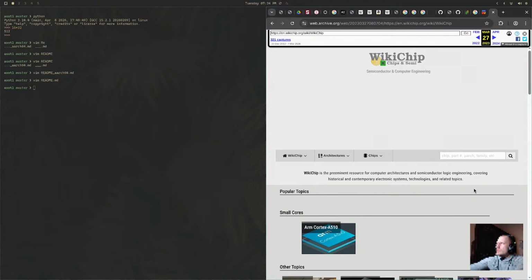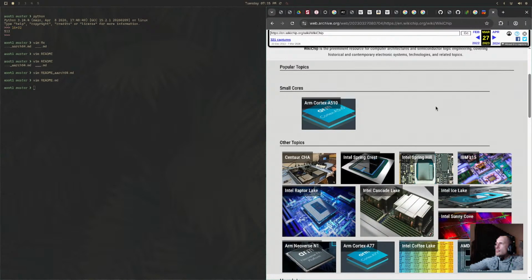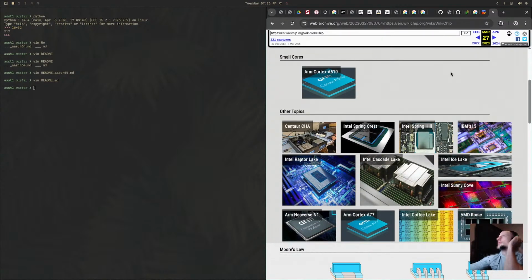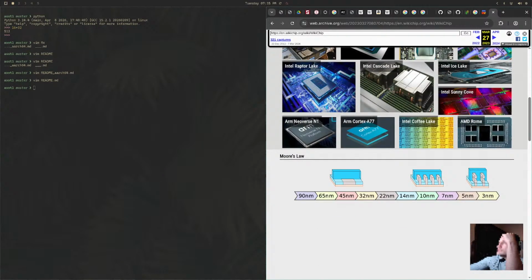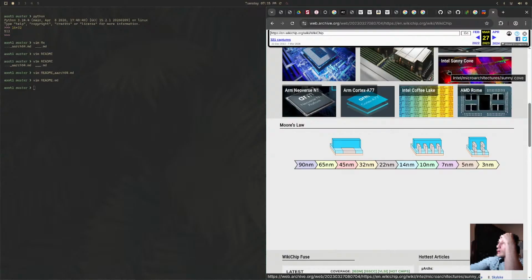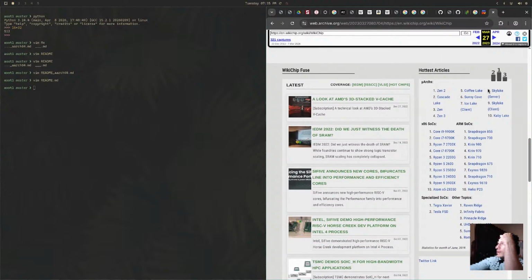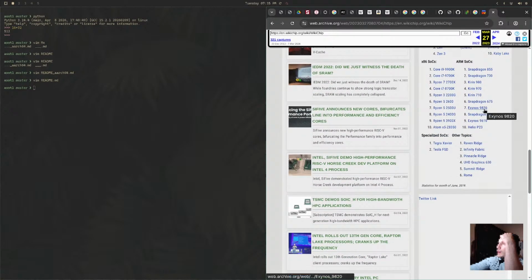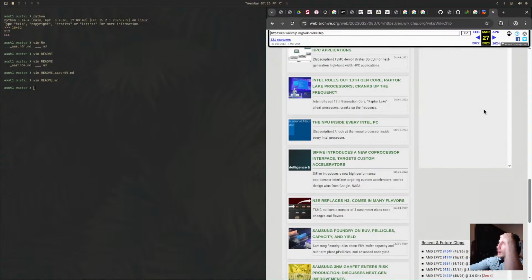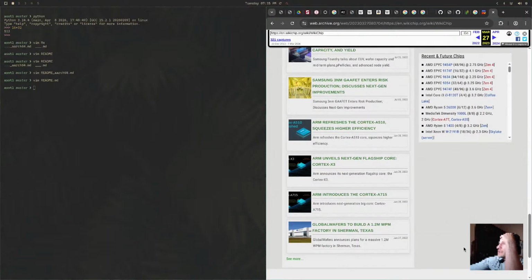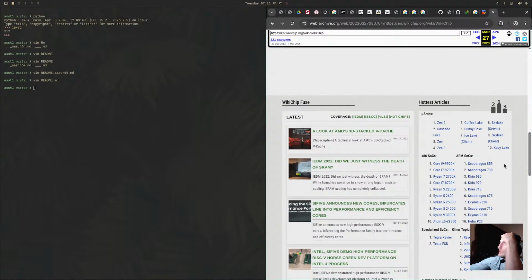This is 2023. It looks like it's mainly CPUs, and I mean SoCs.